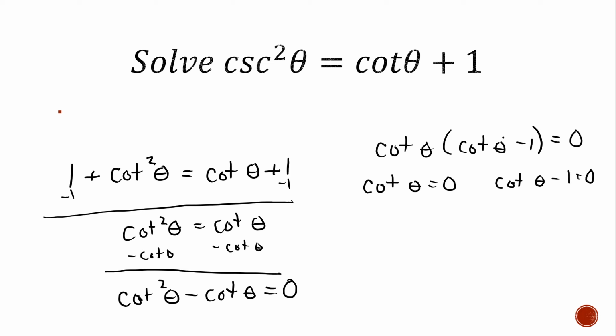All right, so the first one is already solved. We'll look at that in just a second. The second one, I'm going to add 1 to both sides. So we're going to be looking for places where cotangent is equal to 1. I do know that part fairly easily because I know that cotangent is equal to 1 at pi over 4. And it is a positive 1, so that's a memorized value for me.